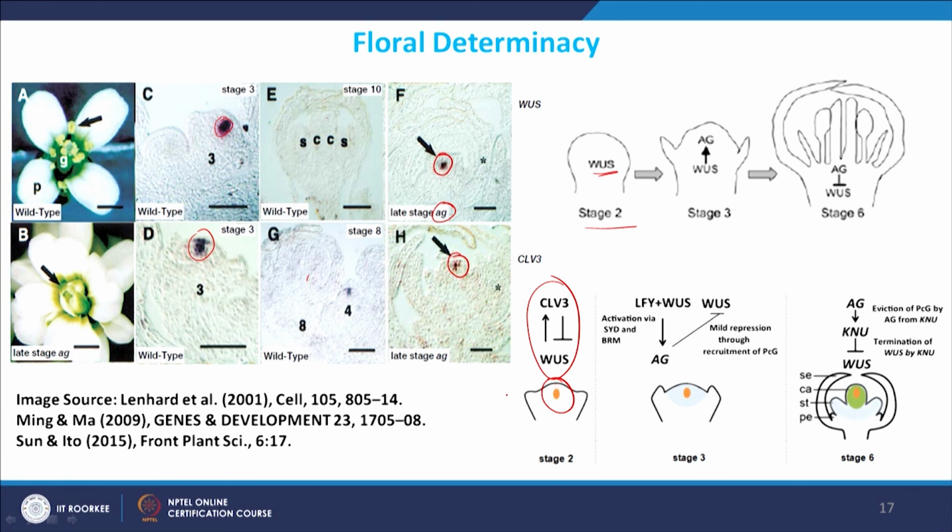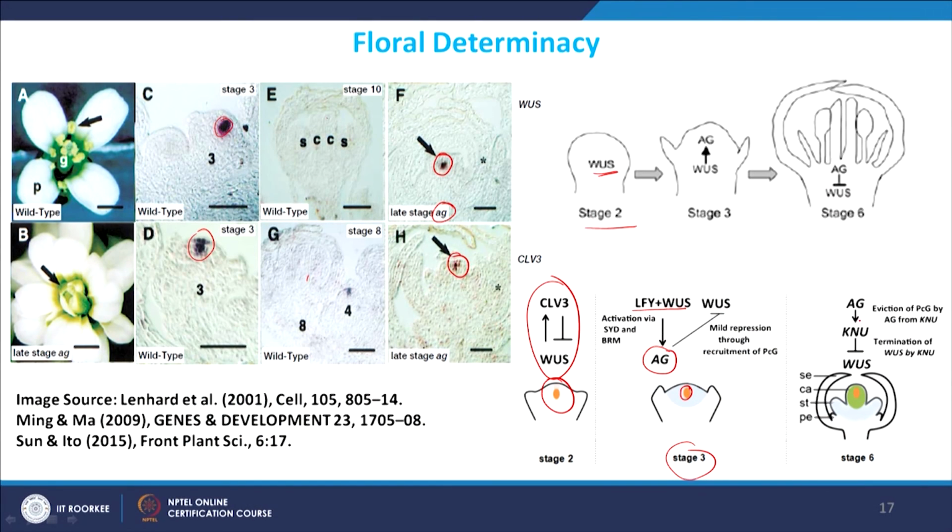But at the later stage, when this flower is in the process of organogenesis, LEAFY and WUSCHEL together activate AGAMOUS in the center, and this AGAMOUS is responsible for carpel and stamen identity. But at the same time, at the later stage, when the identity of carpel is already established, AGAMOUS activates a gene called KNUCKLES, and this gene basically goes and represses the WUSCHEL. And this is an important factor. Once you repress the WUSCHEL, there is no WUSCHEL, which means there is no CLAVATA. Once the WUSCHEL-CLAVATA signaling pathway is lost, then the center region cannot maintain the stem cell niche, and that is why the growth terminates.